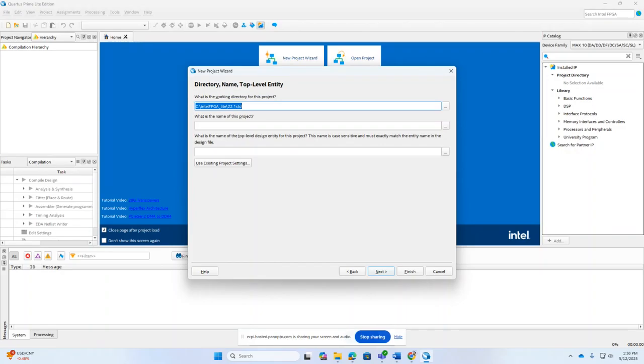Okay. This on the directory, name, top level entity page, first entry line, specify the path to the EET230L folder. Okay. So right up here, what is the working directory for this project?